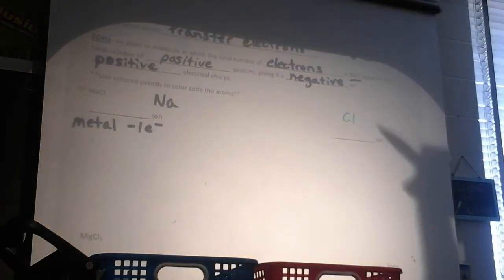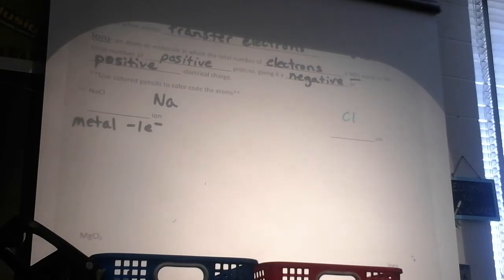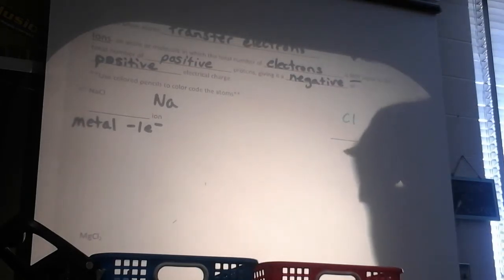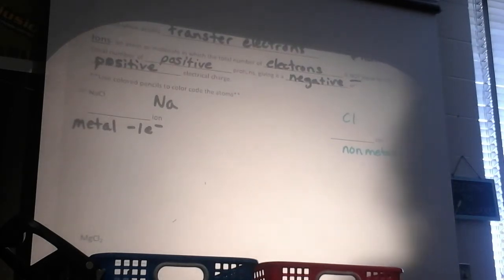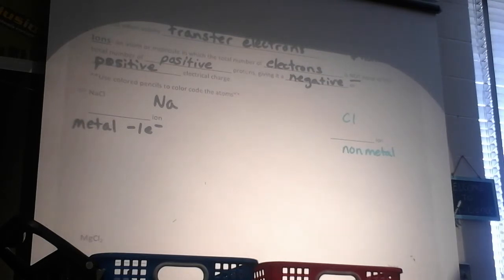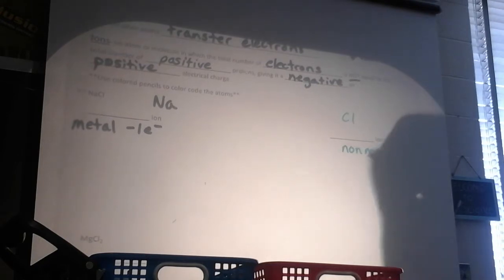All right, let's look over here at chlorine. Chlorine's over here. Anybody remember what this group is? Second one from the end. Zoe? Halogen. Very good. It's a halogen. And chlorine, metal or non-metal? It's over on the right-hand side. It's a non-metal. Good. And what's in chlorine's happy box? Mitchell? +1. Okay. It wants to gain 1 electron.